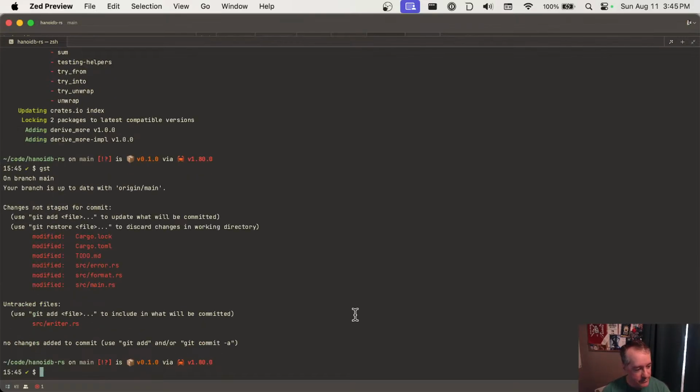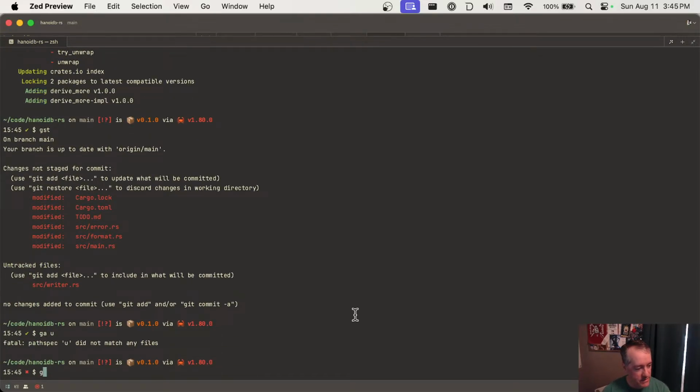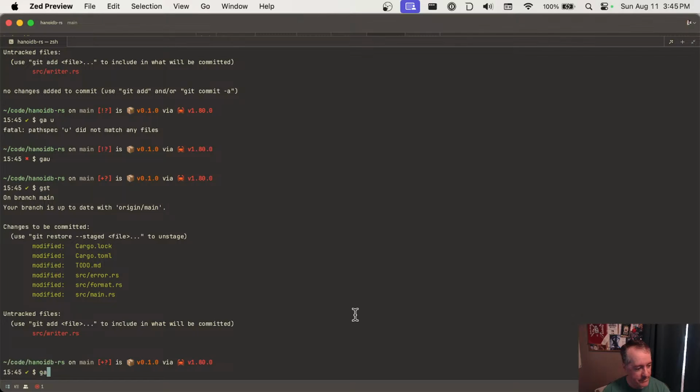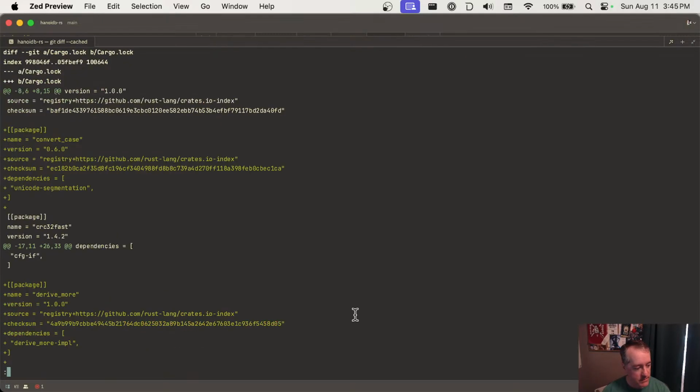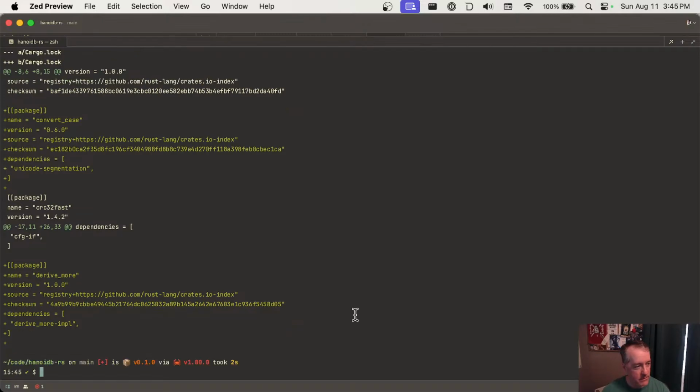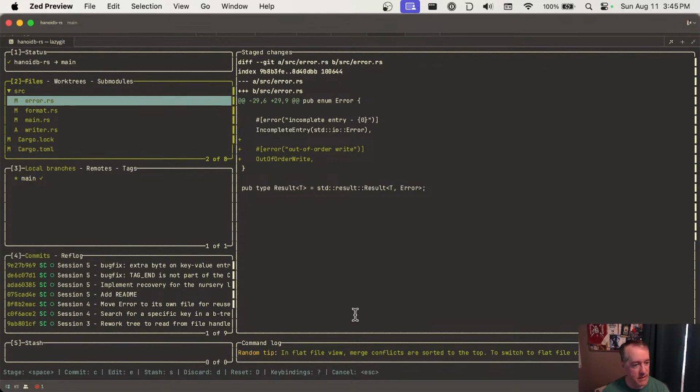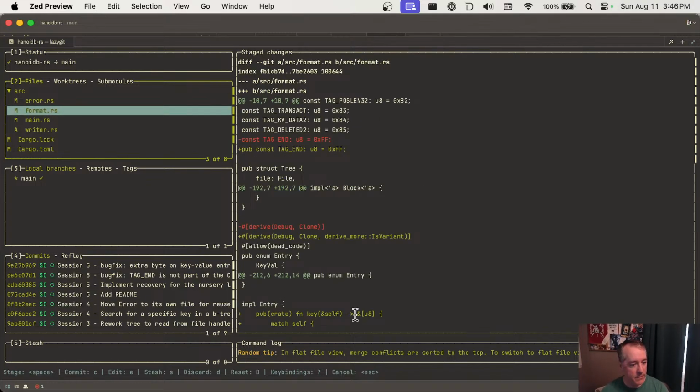Okay. Oops. Yep. And we're going to add writer.rs. And we don't care about that. Let's look at lazygit because it'll make it friendlier. Okay, so we added that. And we added some things there that should make it easier on us.